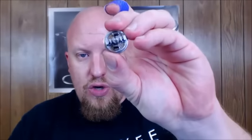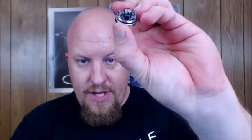And I think as you saw there, let me show you one more time, the two negative posts are U-channel. See that? They're U-channel. So that was a little bit different because I had to make sure that my wire was down in there before I screwed the flathead screws in to capture them. It captured them really well, but you don't have a hole to stick it through, so it's a little bit different. But there's a lot of interesting things going on with this Pugio.